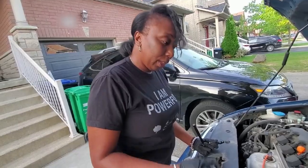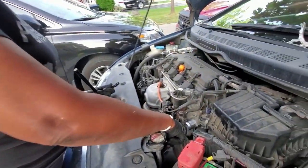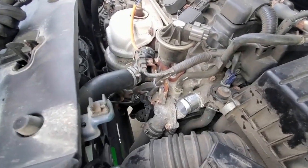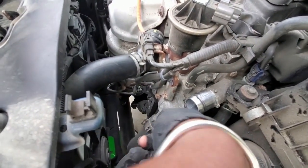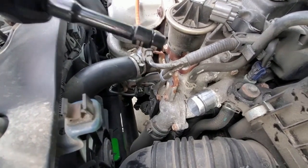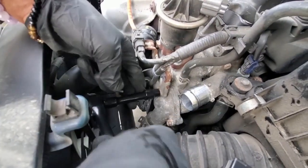All right, so we're gonna go in here, and as you can see, this is a thermostat housing. There's three bolts here that we need to remove. This is the housing, and the thermostat actually is underneath this housing. So we're gonna use our socket with the extension and apply it like I'm doing here.